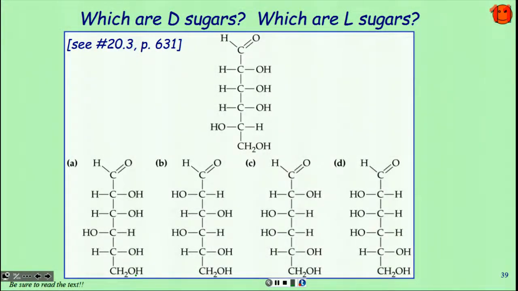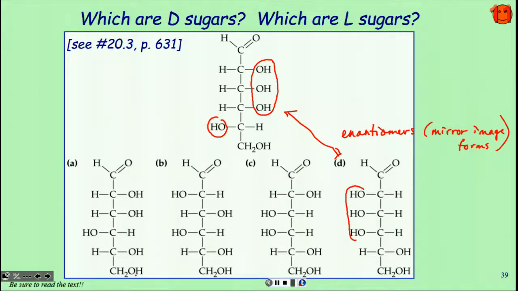Let's test it out. Which ones of these are D sugars? Which ones are L sugars? This is the same one we looked at earlier, where we decided that these two were enantiomers. Enantiomers are mirror image forms. All of the orientations of the chiral carbons are exactly opposite, from the top one to its enantiomer. Three OH groups on the right for the top three chiral carbons at the top and on the left for its enantiomer. The last chiral carbon is on the left for that structure at the top, and it's at the right at the bottom. So that's the one that determines D versus L.